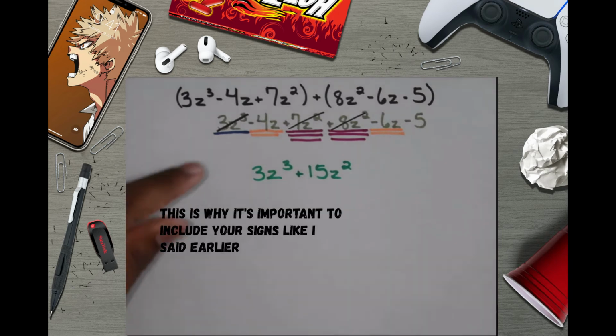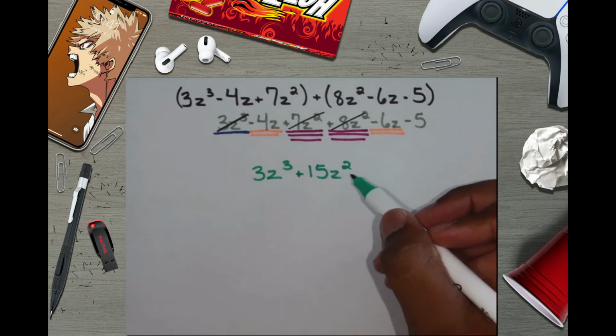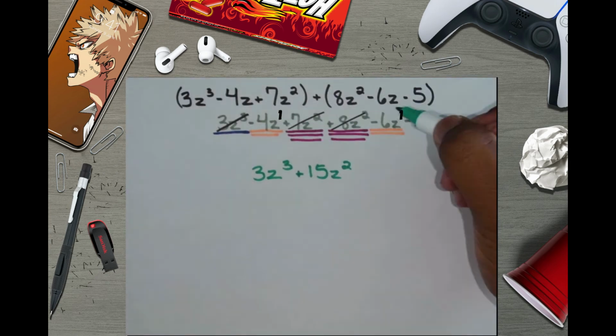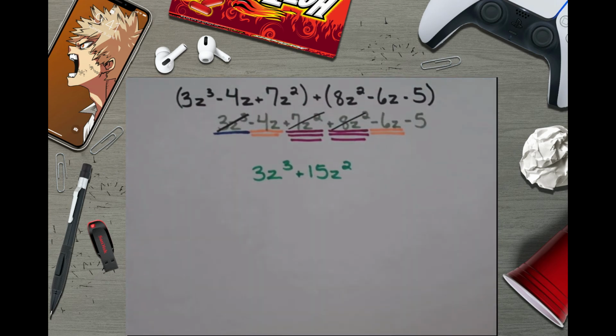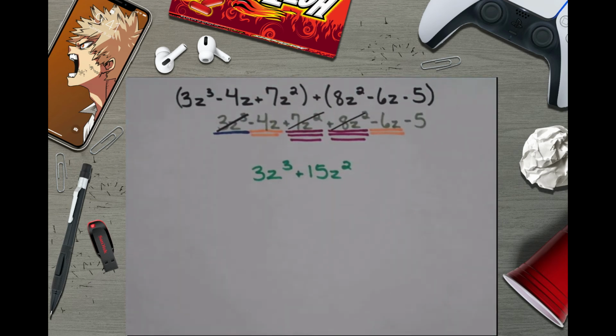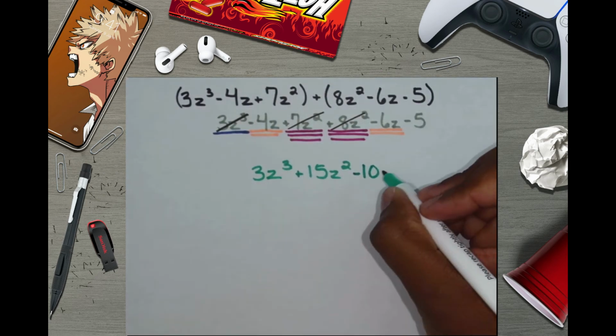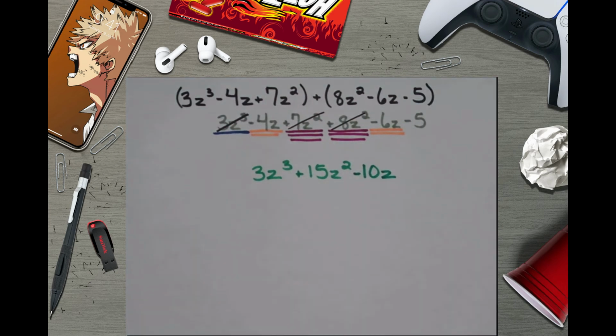Next up, I have a negative 4z and negative 6z. Remember, I'm doing these next because they have another power that's less than z to the second. Technically, there's an imaginary 1 there, okay? So negative 4 and negative 6, when I combine those, what does it give me? It gives me a negative 10. And then I add in my z. Remember, combining like terms, combine means to add. So I'm adding 2 negative numbers, so it stays negative. Doesn't turn positive because I'm not multiplying. All right, and since I did those, I'll cross those out.